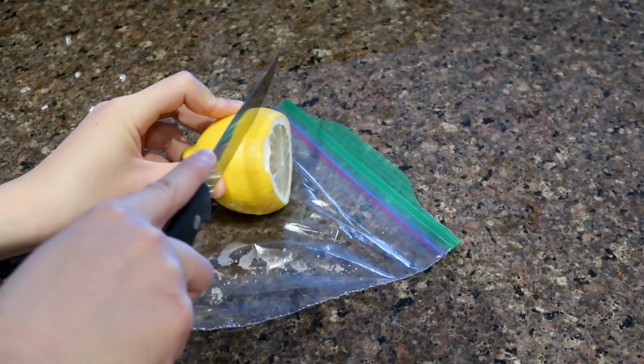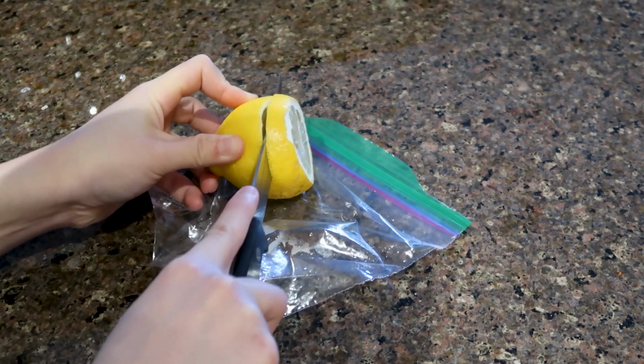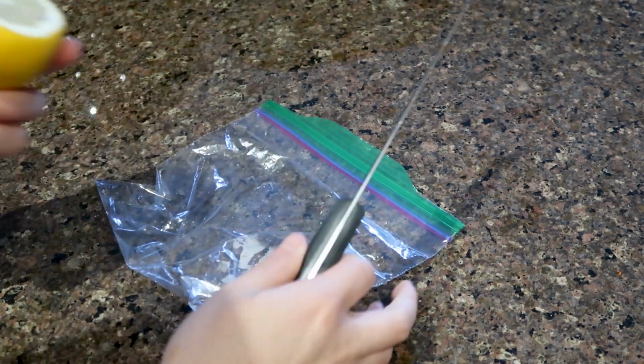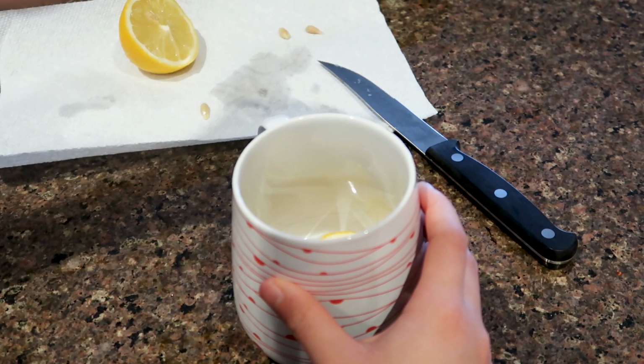Yes, I'm cutting a lemon with a steak knife because I couldn't find another knife in the moment. Okay, this slice of lemon is not cut evenly, so I'm again embarrassing myself because I clearly cannot cut a slice of lemon properly. I just ended up splitting my thick slice of lemon into two.